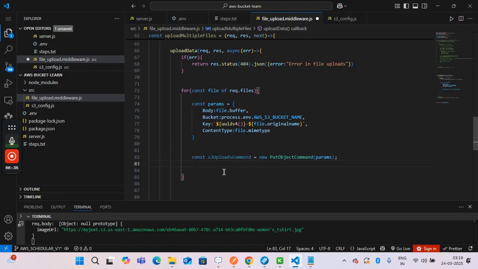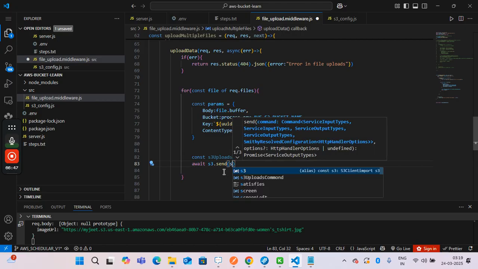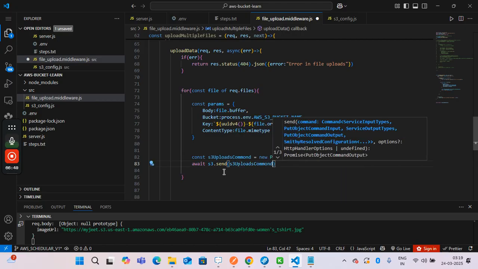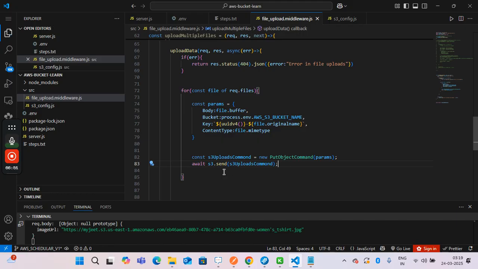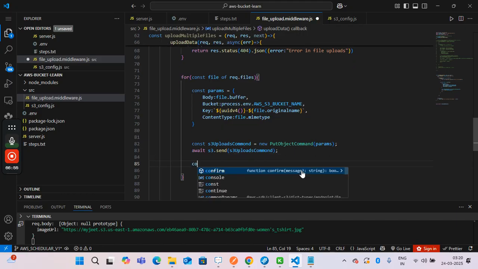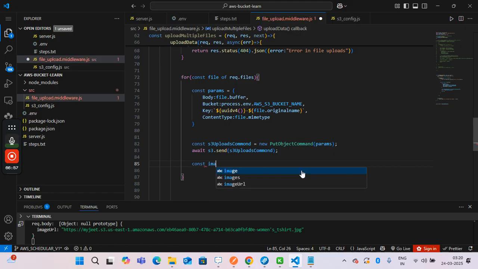Params array, S3 dot send. So the file is uploaded. After the file is uploaded, you get the URL, right? Here it gives you the image URL.